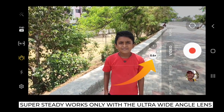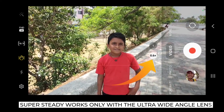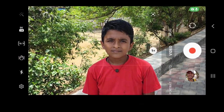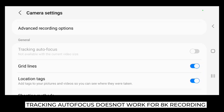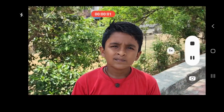Okay, so it works only on full HD and full HD 60, 30 and 60. That's fine. So we don't need super steady. Let it be 8K 24 FPS. Auto tracking autofocus not available. Oh, with current video size. Okay, that's fine. This is the 8K video.